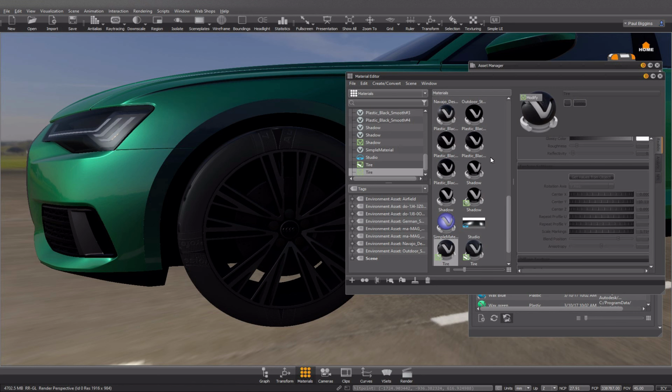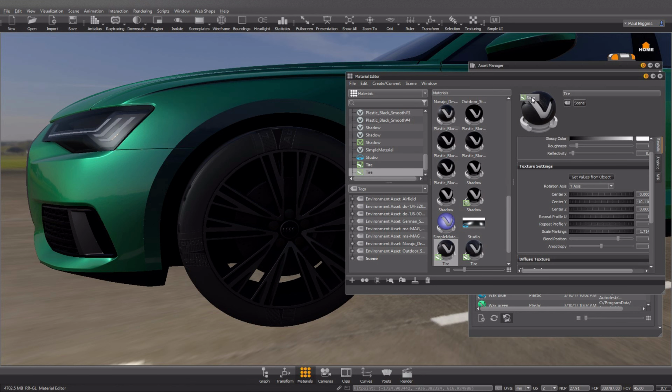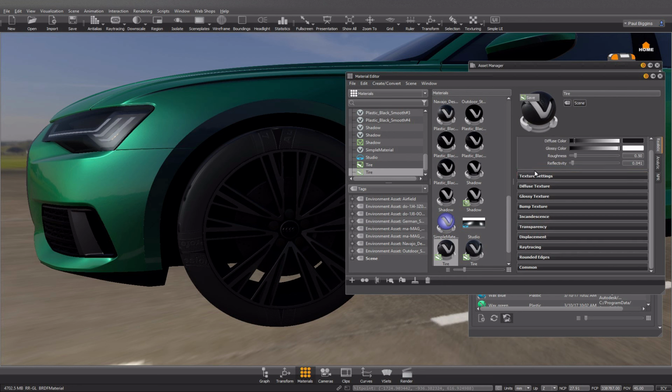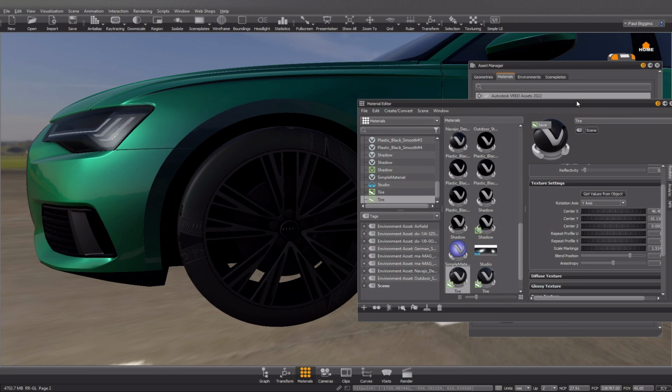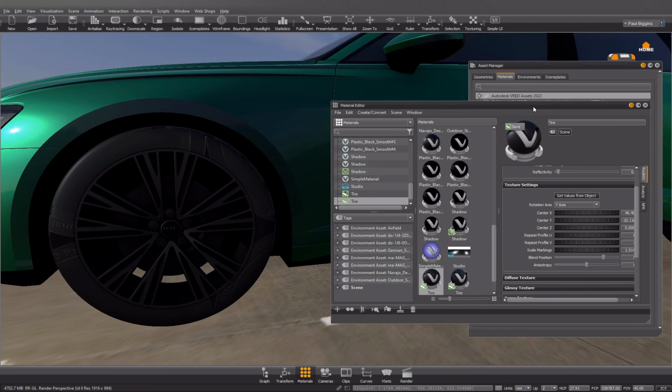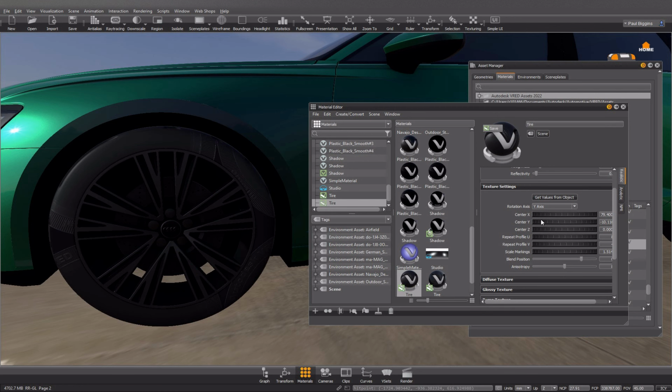Now you have to go into materials, find that material, click modify so you can adjust the material, and then you use this texture settings tab, which will be closed. You open that up and then just manipulate. So at the minute I think it's a bit small, so I'm going to make it a bit bigger. Oh, wrong way. And also move it into position. So you do that by sliding the X and Y bars.